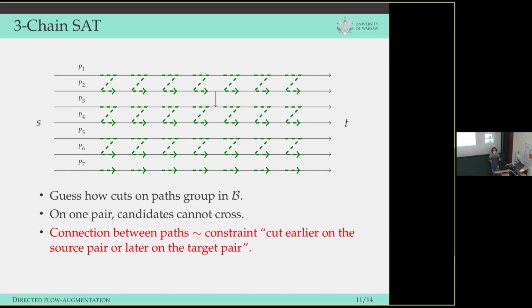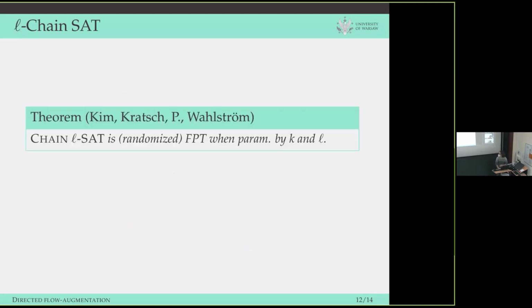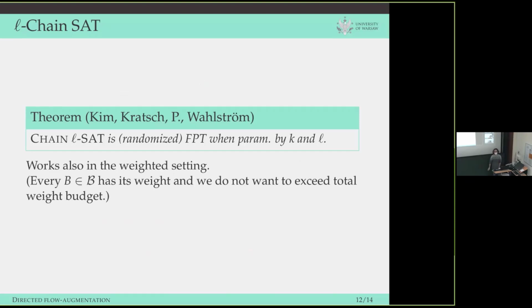If you have ordered domains and binary constraints, like this is smaller than this place or this is larger than this place, this is polynomial time, it's reducible to 2SAT. You can notice that it has a majority polymorphism. Use your favorite tool to solve polynomial time CSPs and you're done. Okay, so we solved it. This is it. So we get the theorem that chain SAT is randomized FPT parameterized by the length of the path and the cut bound, which answers the question of Fitness and Agrawal and Marx. It also works in the weighted setting.